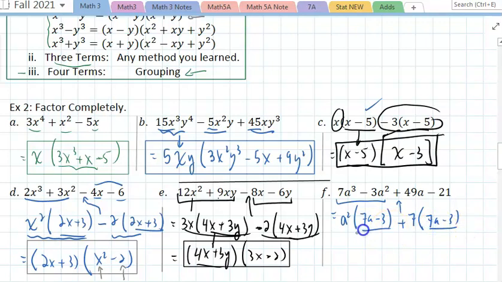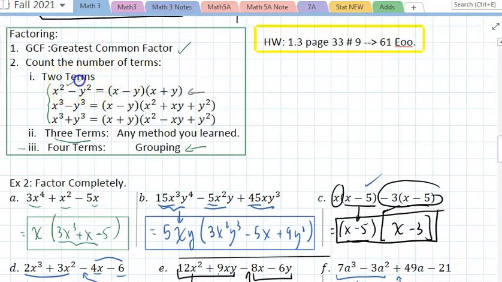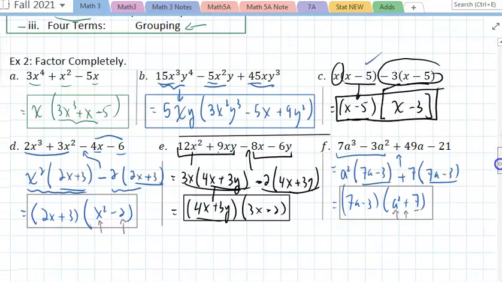And again, this is common. You factor that out. And what's left out of the first is an a squared and a 7 out of the second. You're done because there is no formula for the sum of squares. This is a square, this is not, and that's a plus. So we only have a formula for two squares with a minus in between.